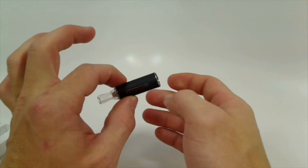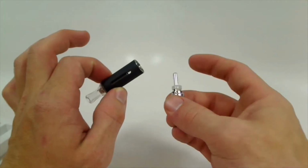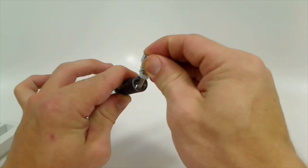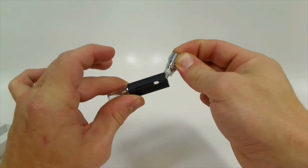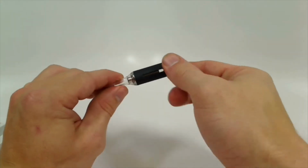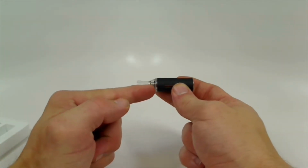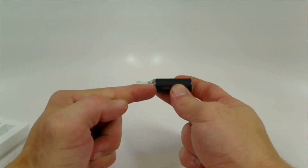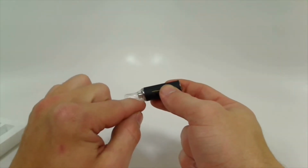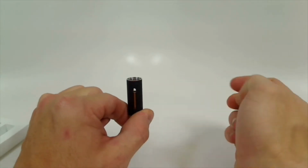So what we'll do is we'll go ahead and hold it at an angle, and we're going to pretend that this is our bottle. This is the nipple of the bottle. And we're just going to place that right on the threading right there, just like that. And you're going to start gently squeezing the bottle. Juice is going to run down the side here. Now, the tank actually starts right there. So this whole area right here, that's tank. So once you see juice start pooling up down there, go ahead and lift the tank straight up and down with the window facing you.